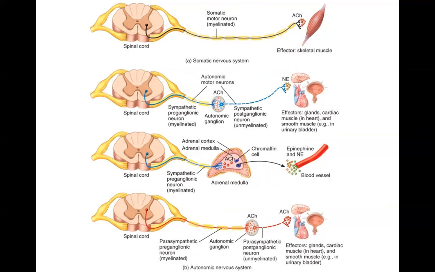Okay, in that case, those chemicals are getting dumped into the bloodstream. So we'd say that here they'd be released as a hormone, because they're being dumped into the bloodstream. It's still the same chemical here as far as norepinephrine goes as it is here. It's just who's releasing it and where it's going. That makes it either a neurotransmitter like it is here or a hormone like it is here.